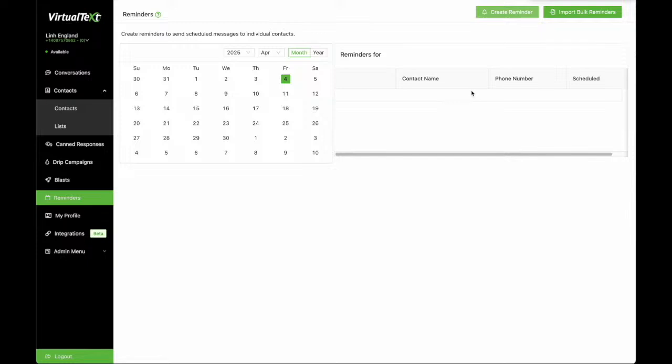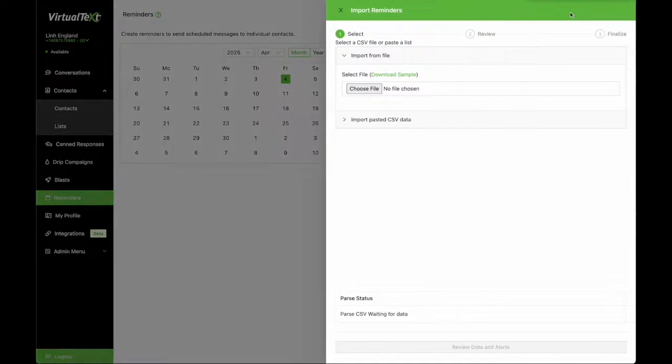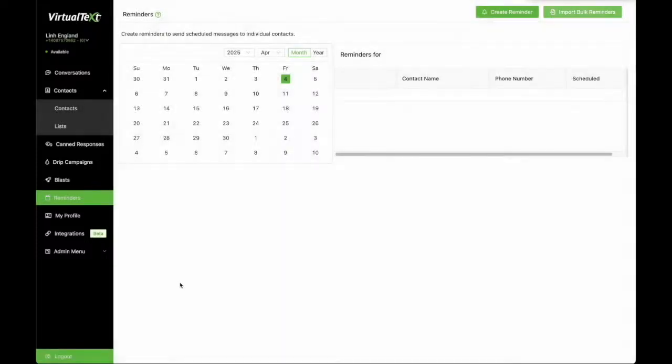Now, if you're looking to do more than just 1-to-1 scheduling, you can also import using the sample download, place your messaging in it, and then upload it back up. And that'll also keep track of all your scheduled group or bulk messaging.